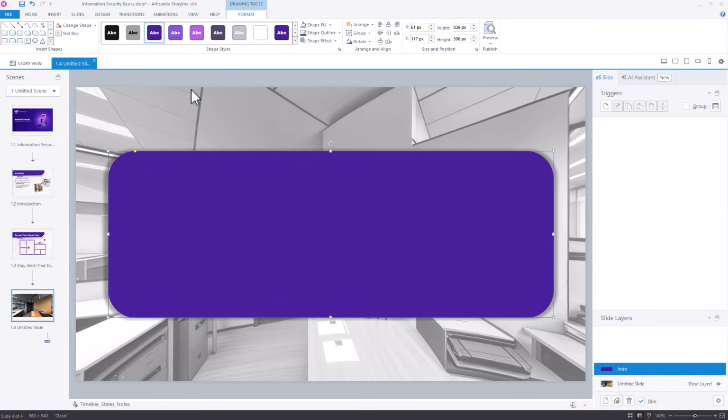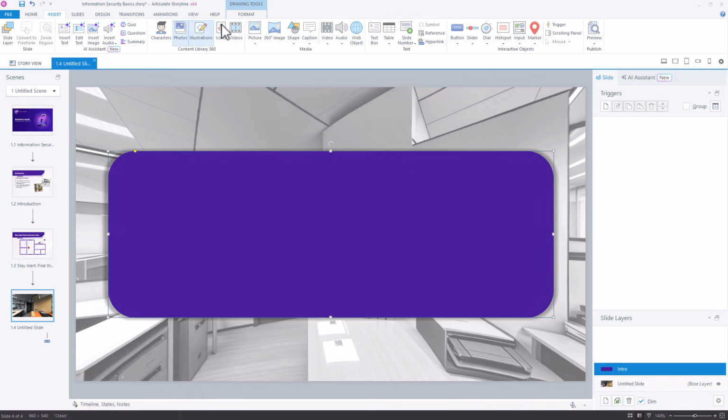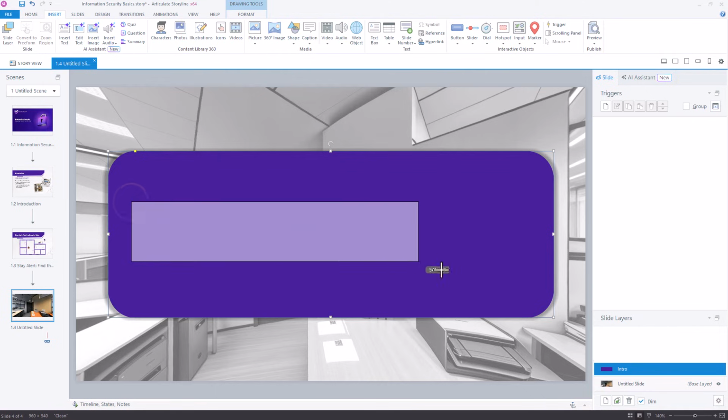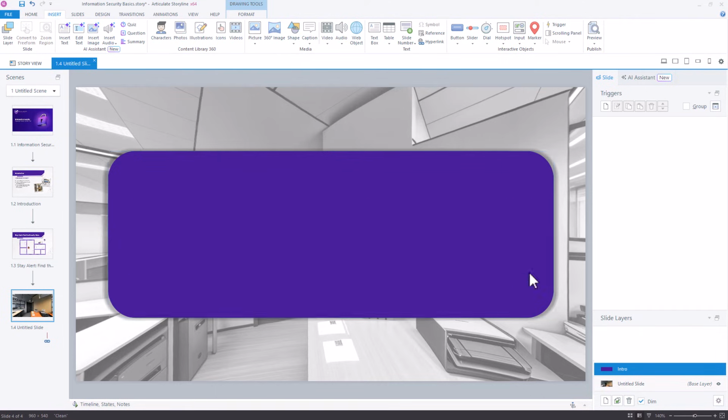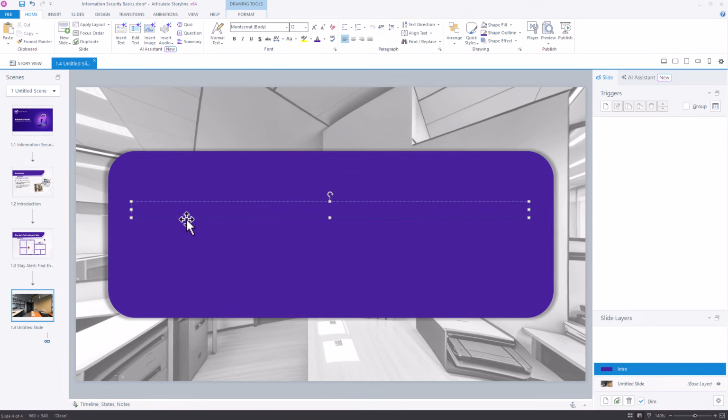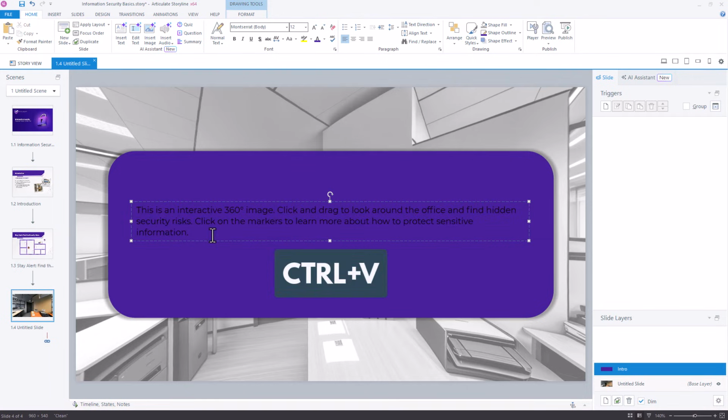And now for the text, I still have the copied text in my clipboard. So let's insert a text box by clicking on text box in the Insert tab, and then I can just drag this right here. Like so. And now I can just insert the text that I already have. Let's insert it, and as you can see, it is black.